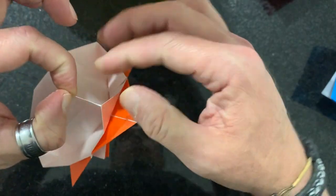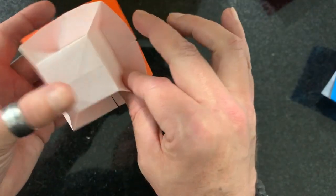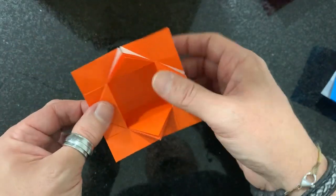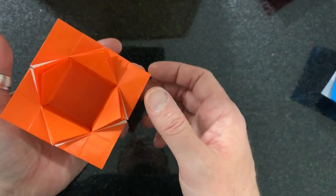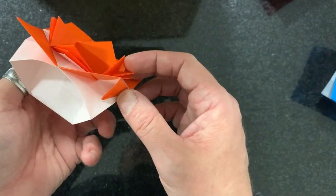Now, early on when we were doing our grid in the beginning, we could just as easily have made these creases, but it's a boring step, so I don't really want to do it. And there you go. You have just made a box that I have not named just yet. I have no idea what to call it, but there it is.